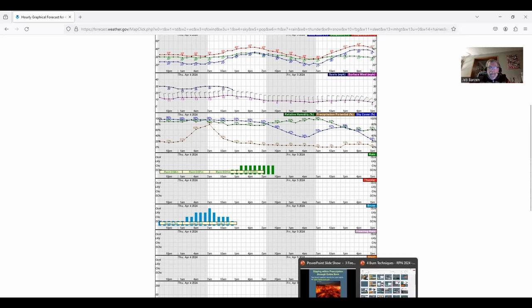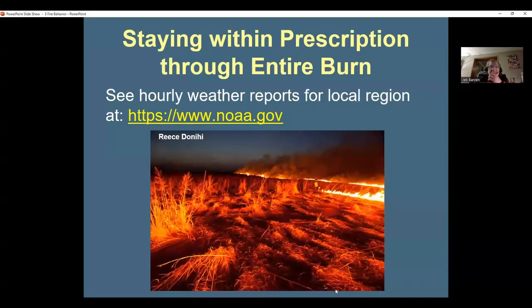All right. So if I go back to the presentation, that's NOAA.gov. Now, if you take a very close look at this picture, this is a prescribed burn that I did at the Sauk Prairie Recreation Area, before it was a Sauk Prairie Recreation Area. And you can see a problem that I ran into in this burn while I was doing it. Think about what that problem would be as you're looking at that picture. When we meet in person, we can talk a little bit more about this picture. But I did not take my prescription into account well enough, and I had a problem doing this burn.